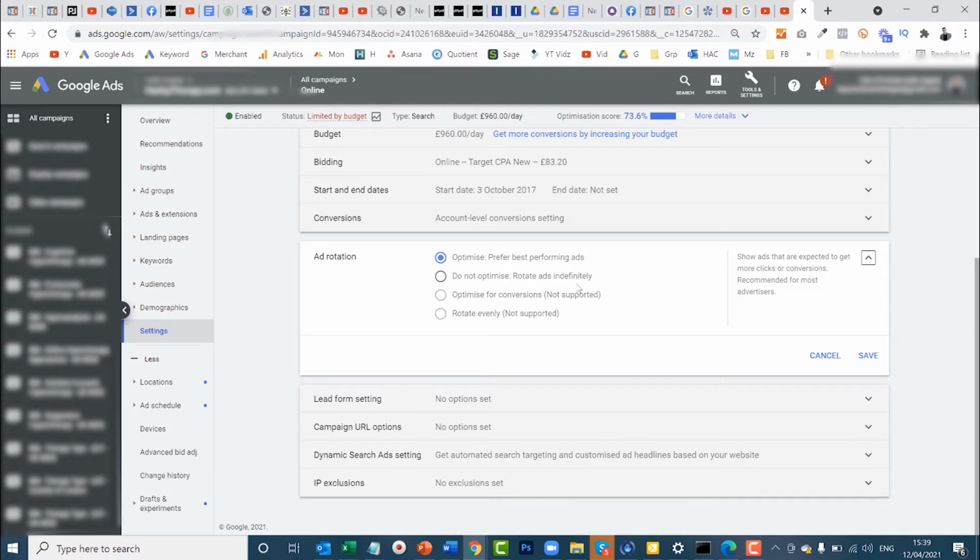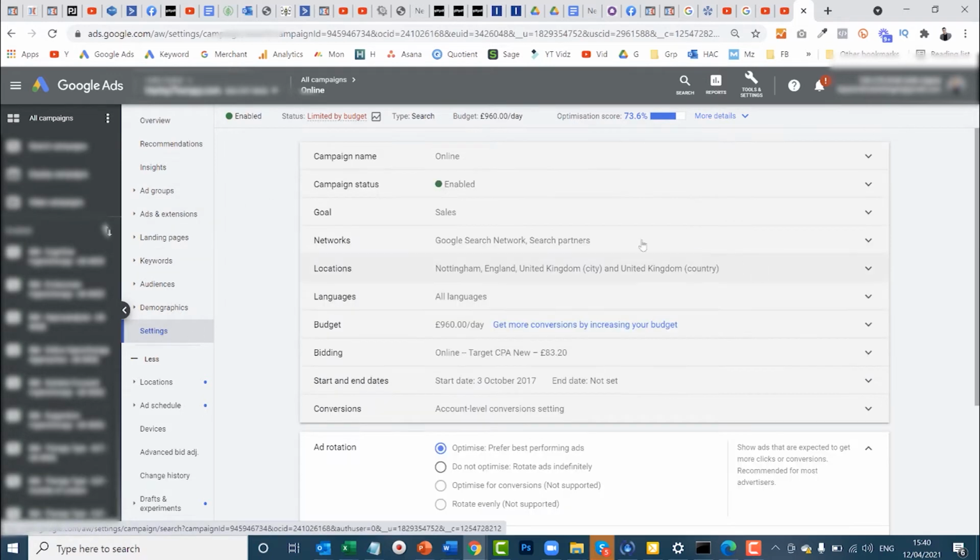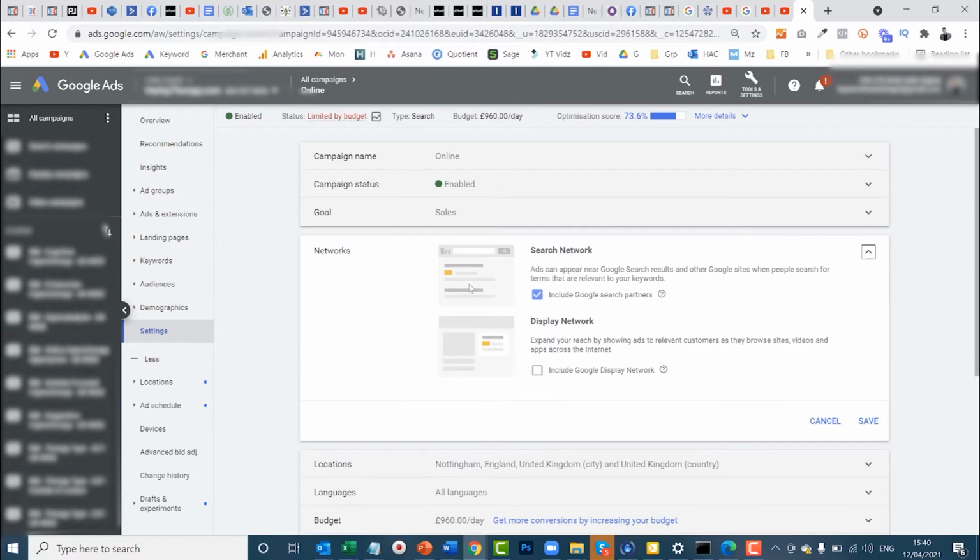So these are the main types of things that you want to check at a campaign level. But the other thing that you really want to check is your network settings here. By default you'll probably find that your Google search partners and your display network are enabled.